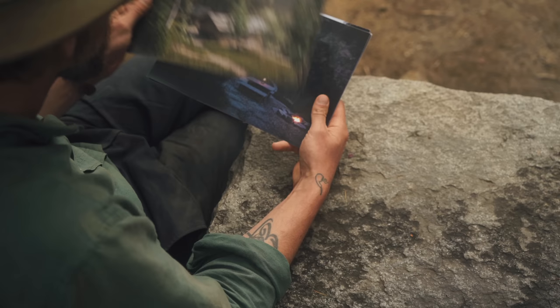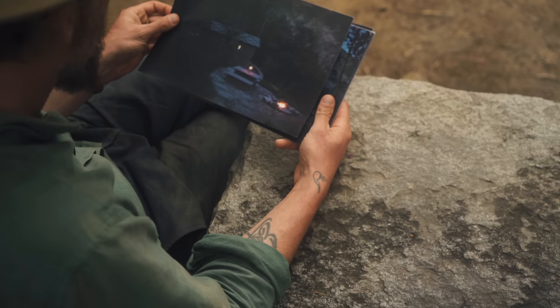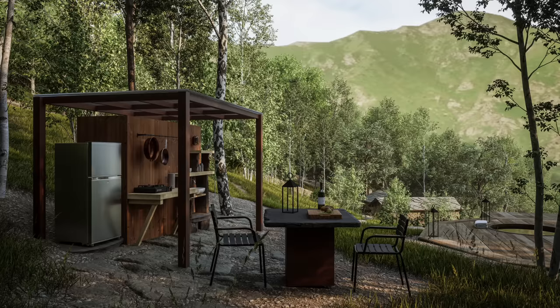Some nighttime shots, the picnic table and the fireplace, one of my favorite spots here. The outdoor kitchen, I don't know if I'm going to keep it, but it could be a nice outside area, because the view to here is quite beautiful, which you don't have at the cabins. It's different there. So this is a really nice outdoor area for people that come to visit or just camp. And they've put a sort of bathtub in the deck, which is quite interesting. Yeah, why not?